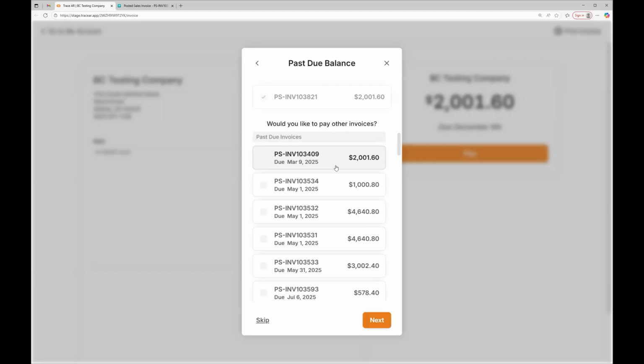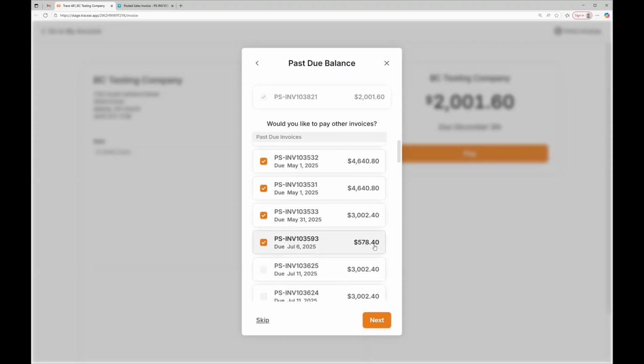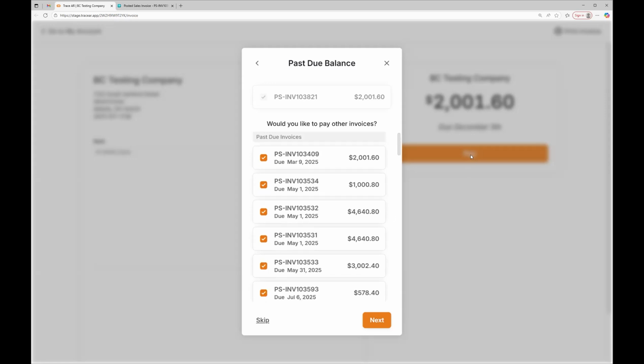We always want to encourage end customers to make payments against invoices. So we understand that merchants struggle with chasing overdue invoices, calling customers to let them know, hey, your invoice is due in a week, your invoice is overdue a week, or your invoice is coming up on X amount of days. Whenever they're at their self-service client portal, they will always have the ability to make bulk payment on any overdue or outstanding invoices. You can see I have quite a few here that are outstanding. This one's due March 9th or was due March 9th, May 1st, all the way to July 6th. They can lump all these payments into this one singular invoice, even if they landed on this, to ultimately encourage the customer to make payment on these overdue invoices.